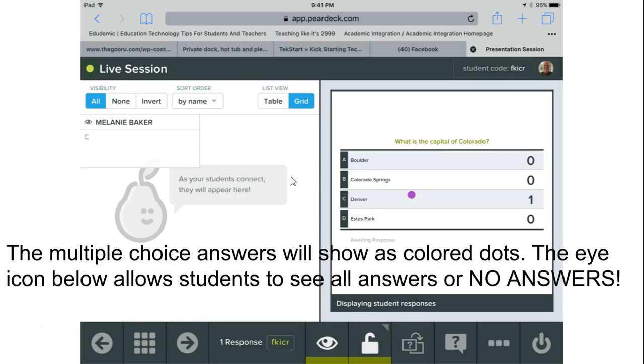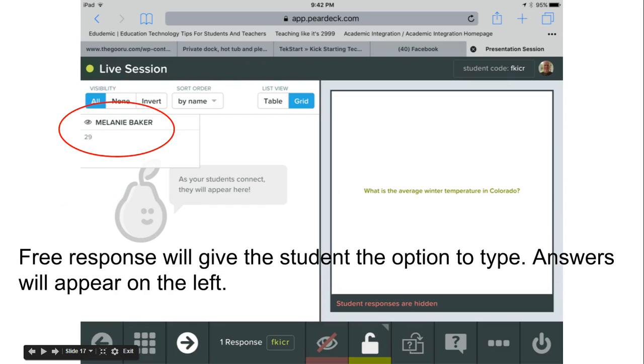In the multiple choice area, all the dots will be loaded in this particular area. This is what the students will see once the eyeball is opened, but you can check out on the left side of your dashboard and identify which student had the correct answer and which student did not.